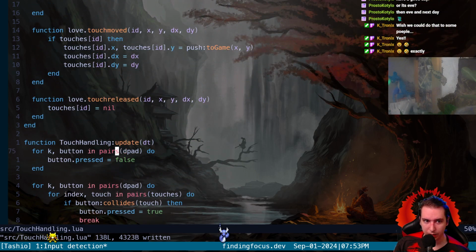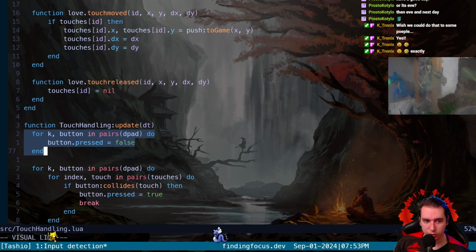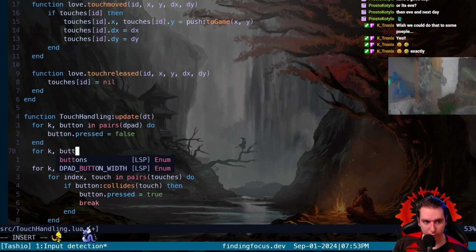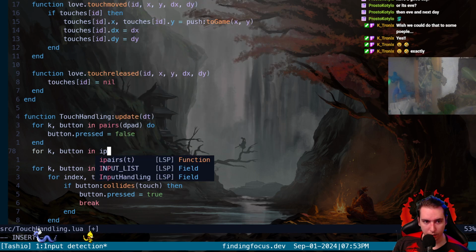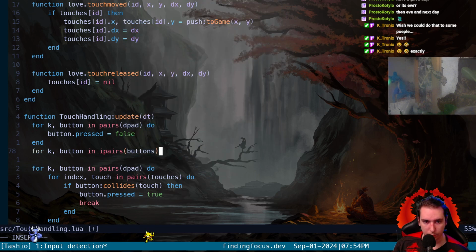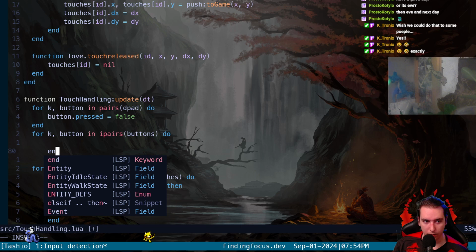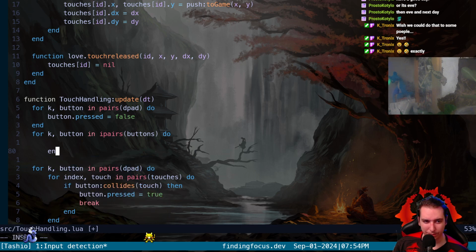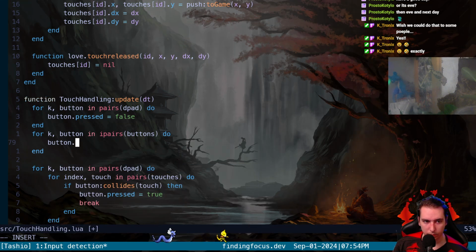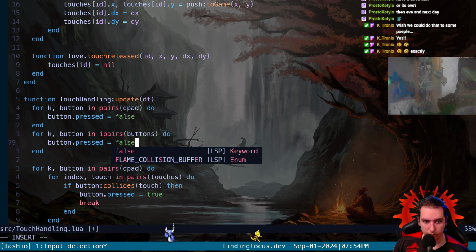So let's go see. We are changing them to be false. See, we need to do this for buttons too. So for every button in our ipairs of buttons, because it's an array, we're going to flush them to false first.